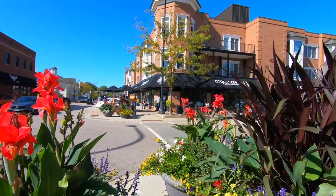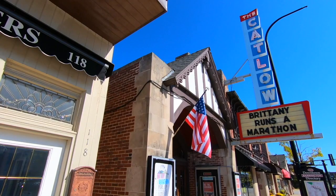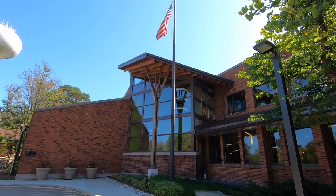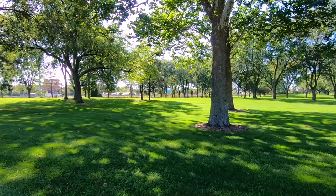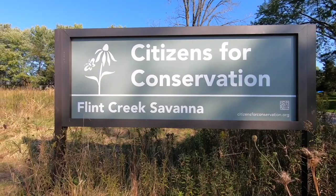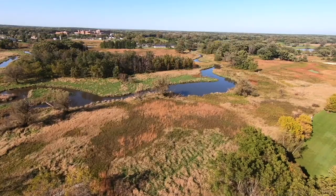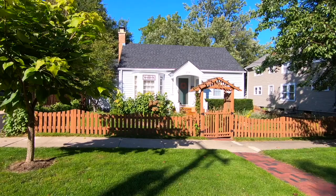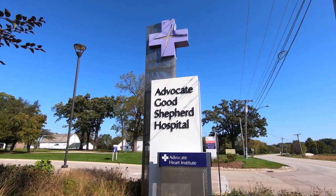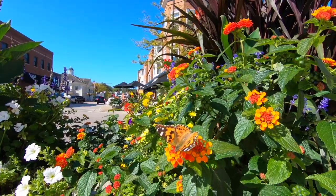The Village's historic downtown area is full of shops, restaurants, the historic Catlow Theater, Village Hall, a public library, and a Metra station. The Village of Barrington has a number of parks, sports fields, and conservation preserves, providing plenty of opportunities for outdoor activity. The community boasts a wide range of home styles and top-rated schools. Good Shepherd Hospital, an Advocate Healthcare facility, features state-of-the-art clinical services and further distinguishes this wonderful community.